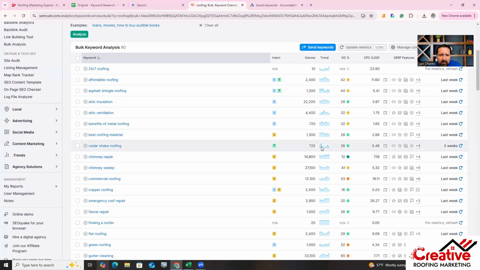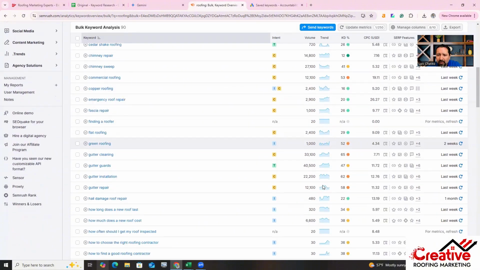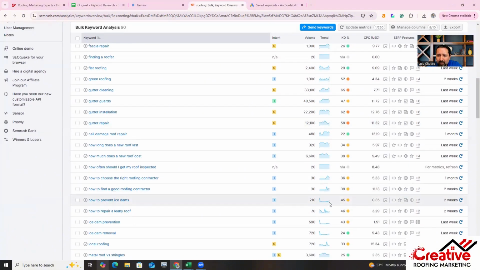For example, the cedar shake roofing, you can see the spikes right here. So maybe we could put the trend as lower for that one. This one as well is a declining trend. This one's a declining trend as well. It looks like maybe it gets really busy during the winter, but then it's not an issue anymore.